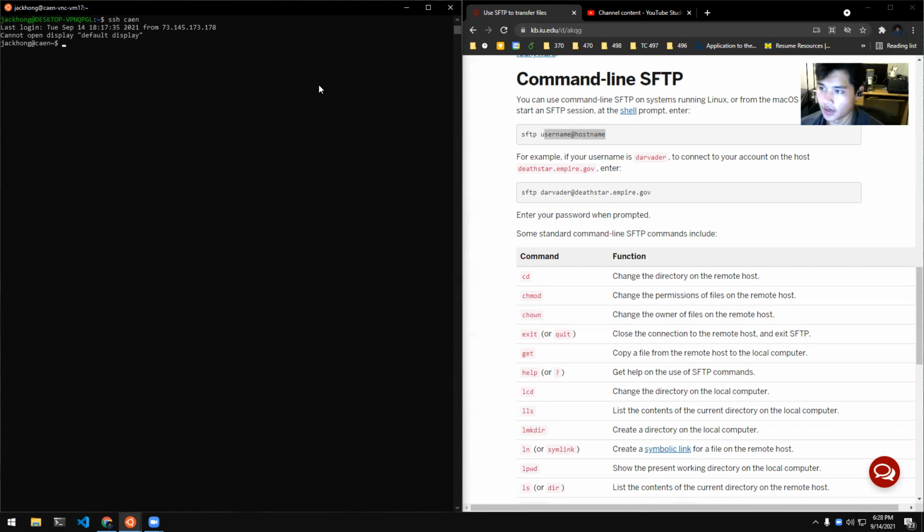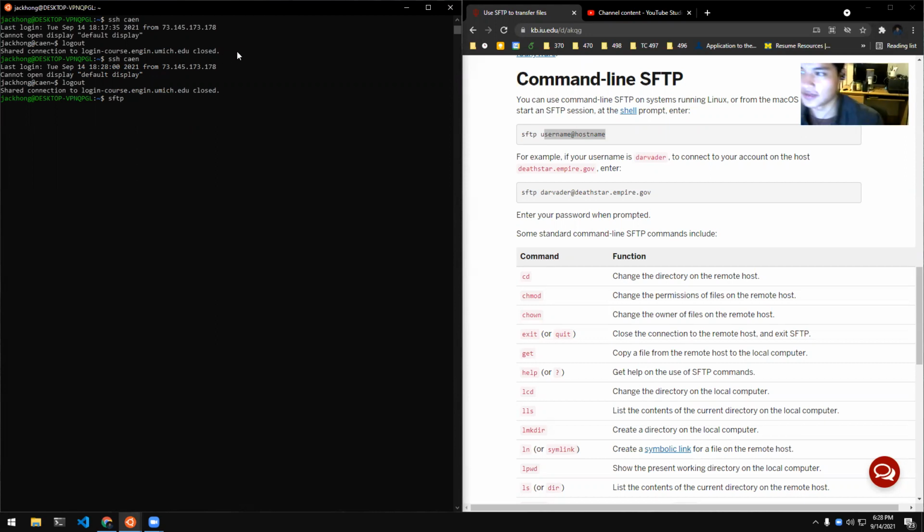Another thing you can do with your SSH config is store the socket that you use to connect to caen, and you can re-wake up the connection after you disconnect. So check this out. After I exit from caen, normally if I SSH into caen again, I would need to redo the Duo and retype my password, right? Which is really annoying. But since I saved the socket into a file with my SSH config, I don't need to do that. And this is really nice if you like to do SSH and SFTP, because SFTP will take advantage of that same socket SSH uses. So if I do SFTP caen, I'll get dropped into the SFTP shell, which is really useful.